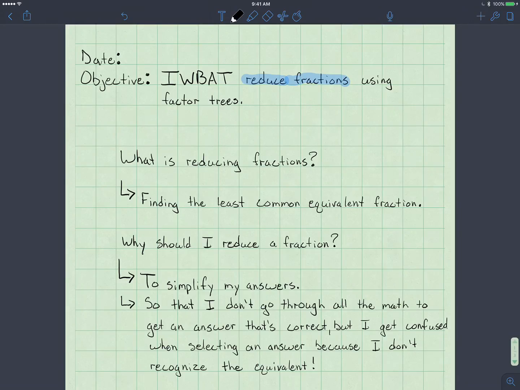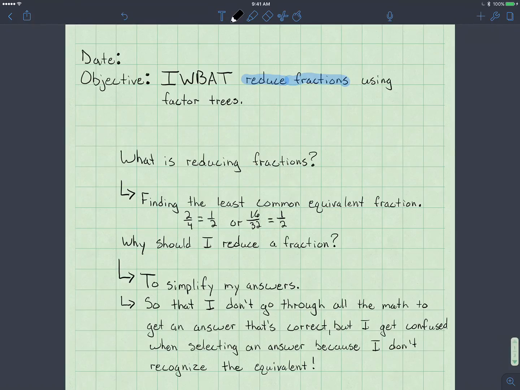So if you have a number like 2/4, and I'm kind of jumping the gun, but 2/4 is the same as 1/2. They're the same thing. So the least common equivalent fraction would be 1/2. Or we'll take something like 16/32. Well, if we do that, we see that the least common equivalent fraction again will be 1/2. So how do we get to this 1/2, and how do we know in times where we'll have to actually reduce the fraction, or if the fraction's able to be reduced?